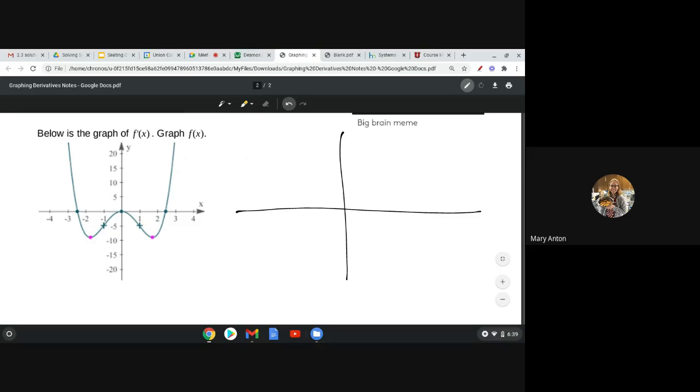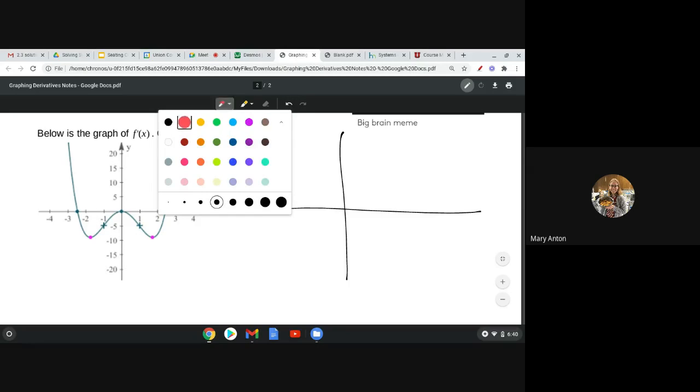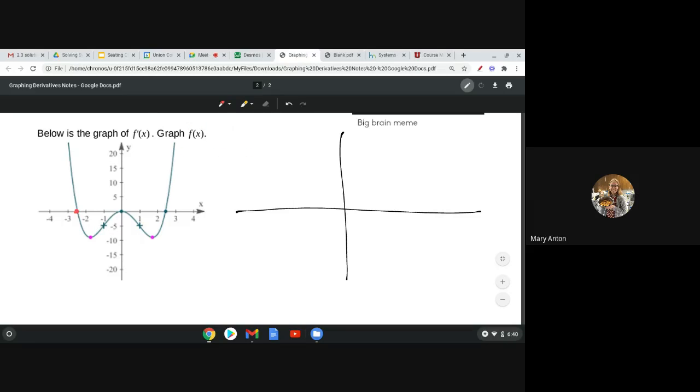All right, so what we're going to keep in mind is what it means when the derivative is positive, what it means when the derivative is negative, and what it means when the derivative crosses the x-axis. So I'm going to switch colors here and highlight all of the points where our derivative graph touches the x-axis, because this means that at these 3 points, negative 2.5, 0, and 2.5, the slope of our original function is 0 at those points, which means that it's either a peak, a valley, or some interesting inflection point.